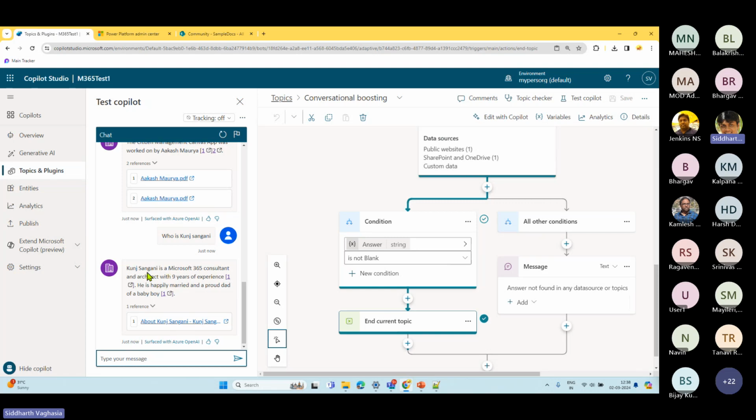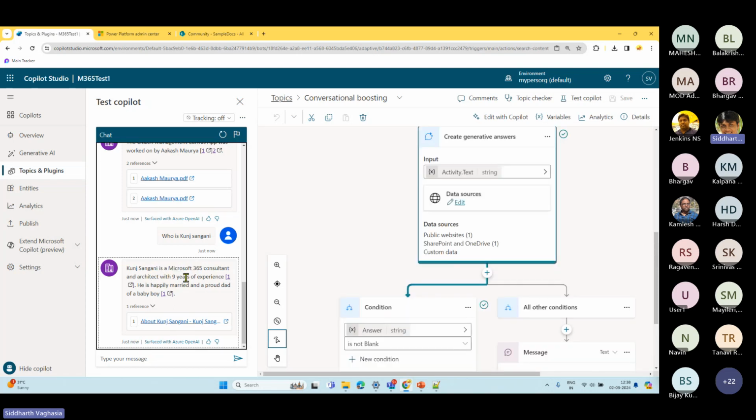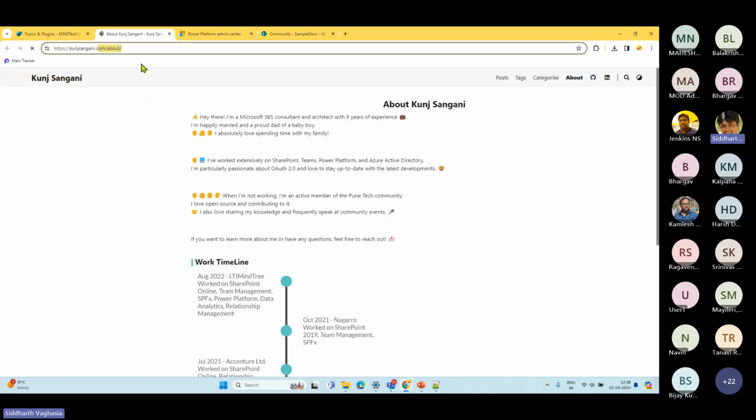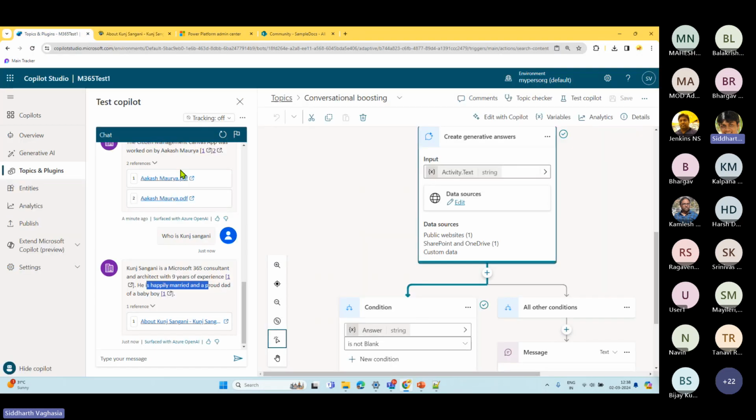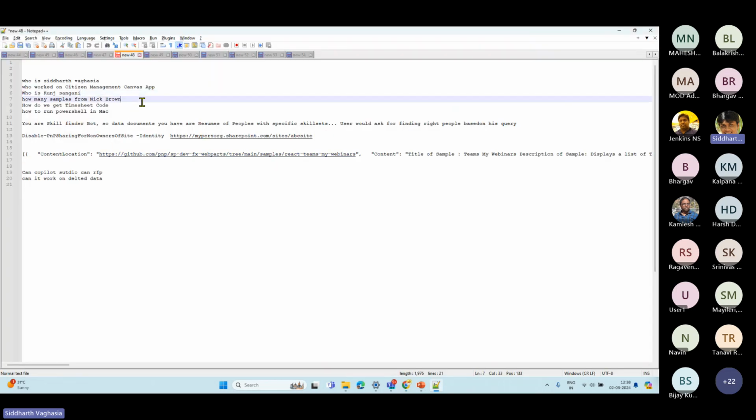If we go here, it says that Kunj is a consultant with this experience, happily married and a proud dad of a baby boy. If you go here, it takes you to his website, where it was able to grab his information from. This was configured as a public facing website in one of the data sources, and that is why it is able to respond.